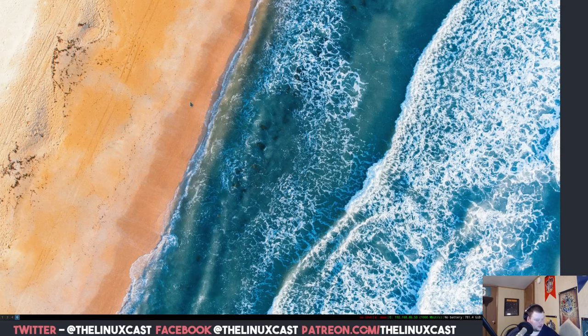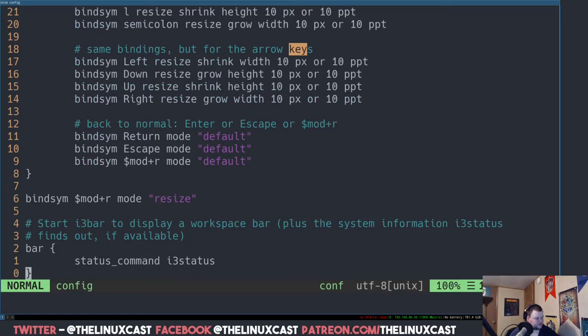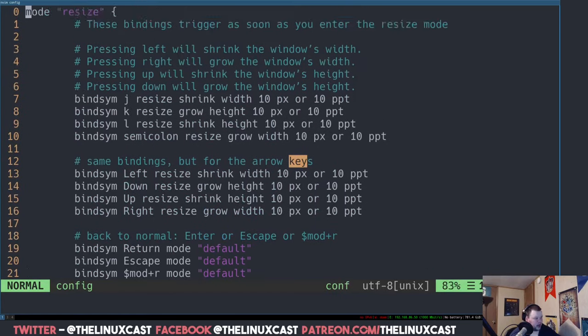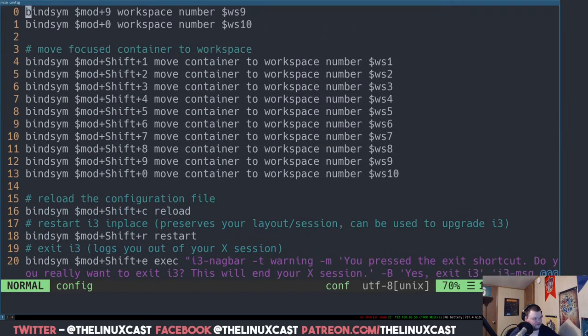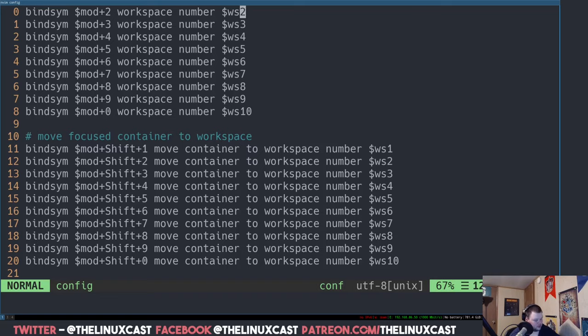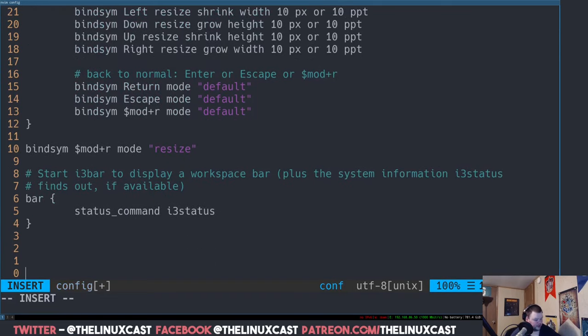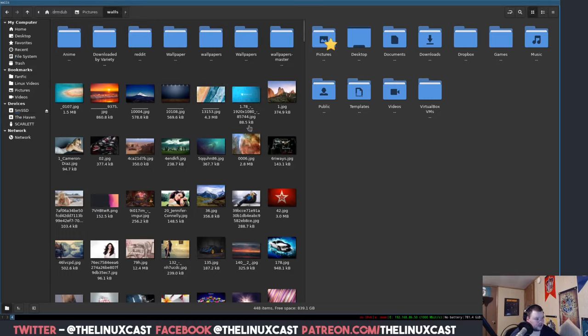And this is where the configuration file comes in. If we go to the bottom, there's probably not a section in here that has a spot for auto start, so we need to create one. If we just do insert and go to the bottom here and do exec_always feh --bg-fill, and then the path: home slash pictures slash walls slash, and then whatever we're going to call this, 131. I should have chosen one with an easier name. We just go here, it was this one here.